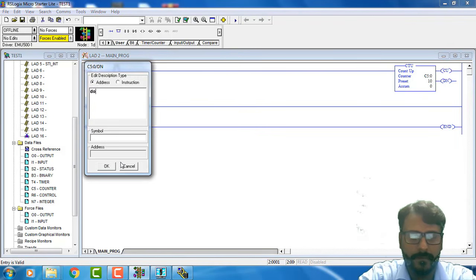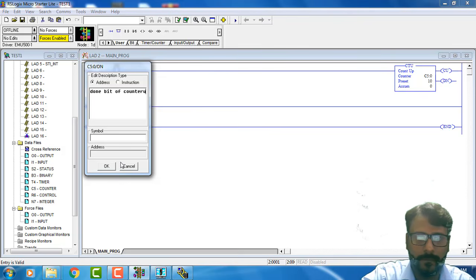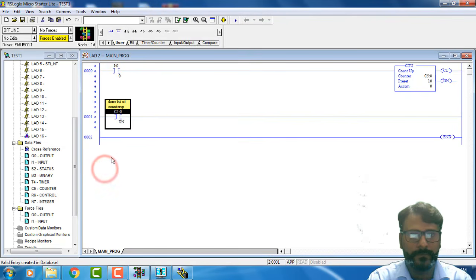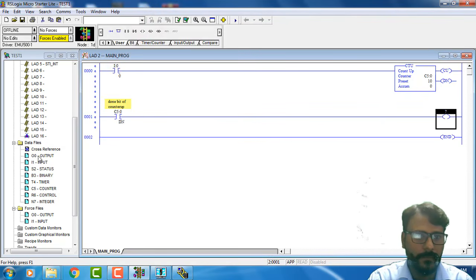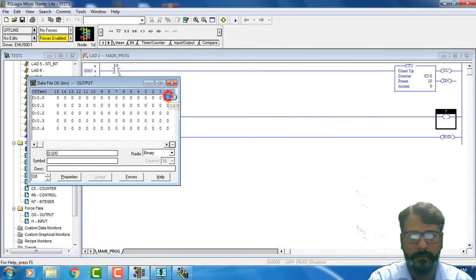of the counter up. Okay, and I will take one output and I will trace it by taking this one.